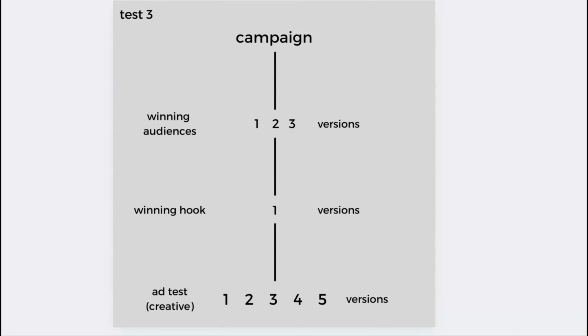It's like watching a TV show where you just keep seeing the same commercial every single ad break. That's super annoying. But if there's different versions of it, it doesn't matter if it's the same advertiser, it's not as annoying, right? So keep in mind, Meta is trying to keep people on the platform, because the more people are engaging on Instagram or Facebook, the more ads they can show you, right? It's basically every other scroll now, you're going to see an ad.